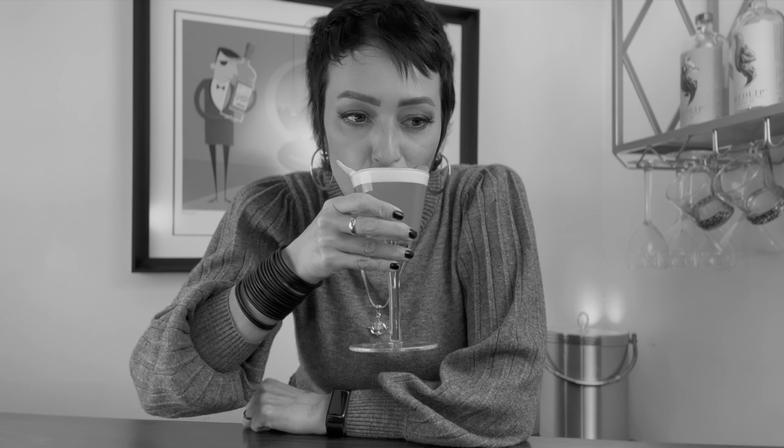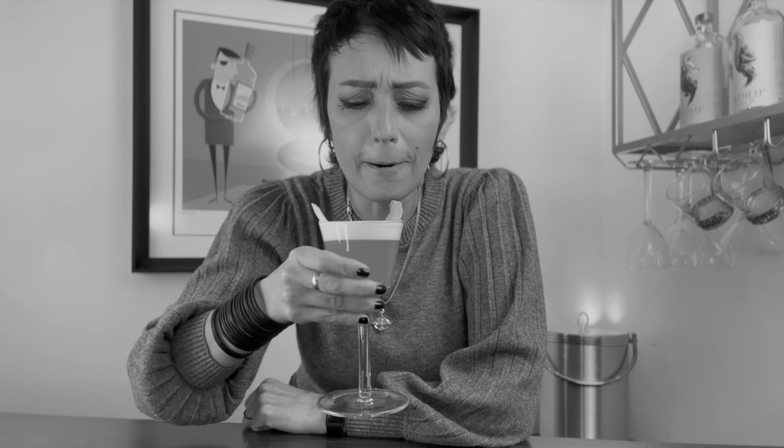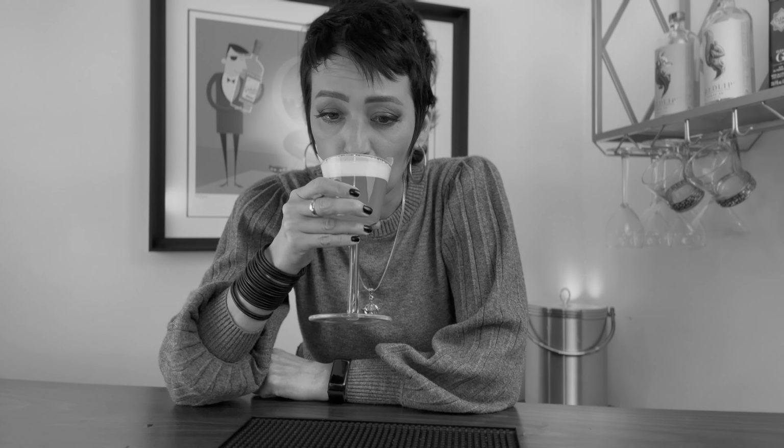Give this one a try, the fade into you. Mmm. Wow, it's like creamy and sweet, but with the brightness of the citrus, it's still light and refreshing. And the champagne and the bubbly, it's very good, very sexy, very delicious. I can't decide which one's my favorite.